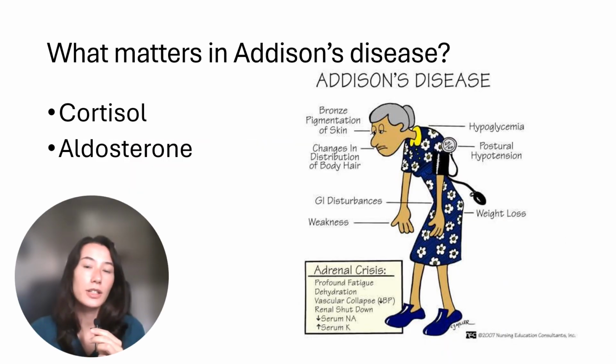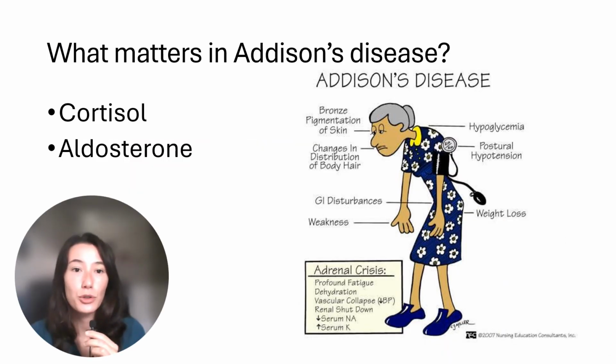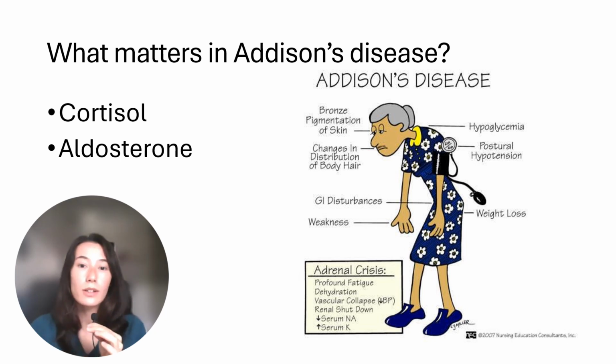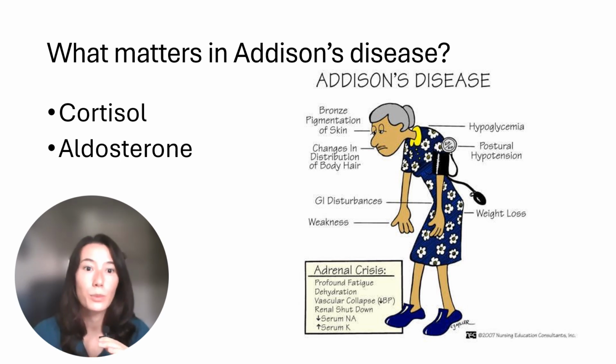So one thing that you need to know is that Addison's disease is caused by adrenal insufficiency. So think about the adrenal gland that is on top of our kidneys. Now there's a lot that goes on with this gland, but understand that this gland is not working. Specifically, what I care for you to understand about that with respect to this slide is that the corticosteroids that are secreted by the adrenal gland, the hormones specifically of cortisol and aldosterone, these are not secreted enough. Cortisol is a hormone that partakes in our fight or flight mechanism. So we're talking about an insufficiency, which means there's not enough cortisol to maintain homeostasis.